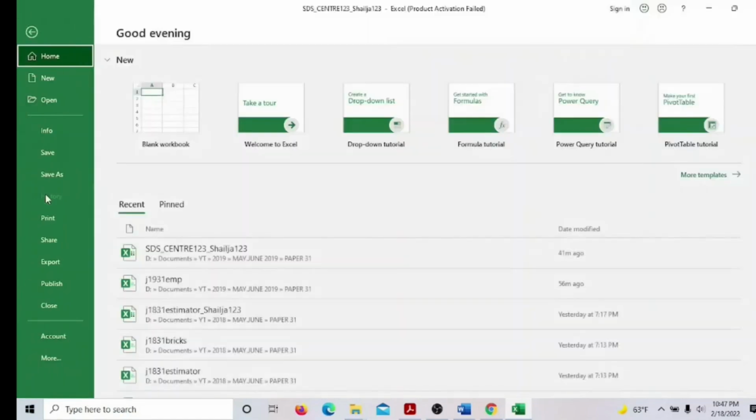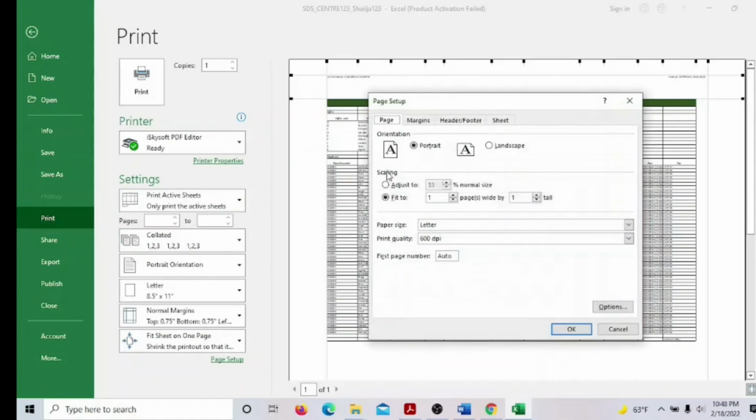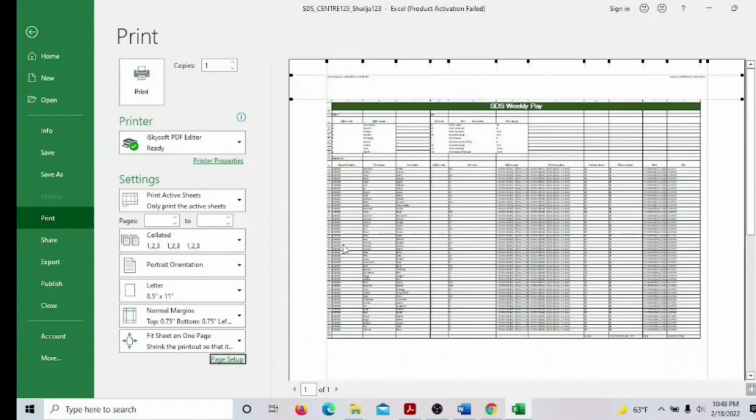Now let's go to File, Print. Here we have to show the column headings, right? Sheet, show rows and column headings. See there, showing rows and column headings.